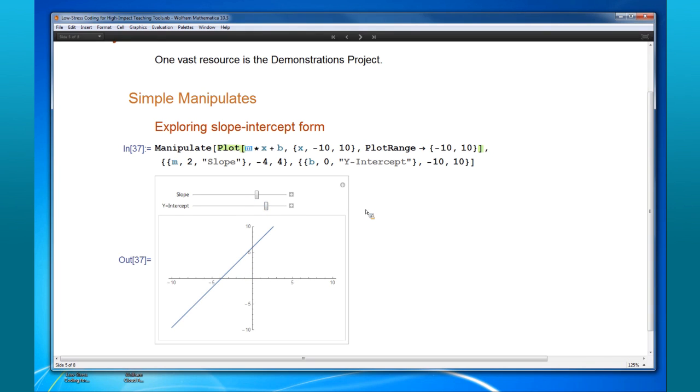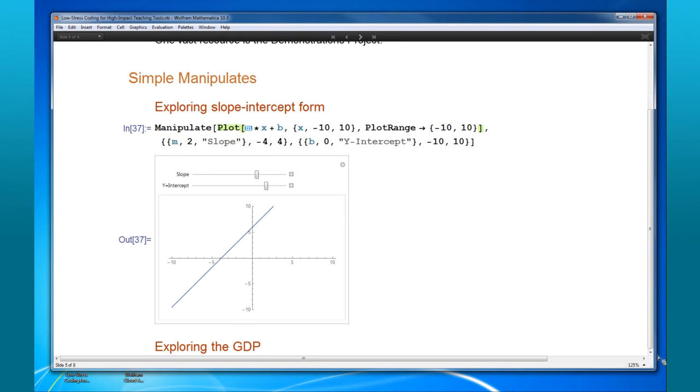I think this is one of the things that you can see with interactive courseware like the Pearson text, and we've got a variety of different textbooks and books that utilize the manipulate function, is that so often in STEM areas such as math, the information is static. And it's very hard for students to really understand and make sense of, well, what happens if I change this piece over here? Or what happens if I change these parameters? And so by interacting with it dynamically, with the Wolfram language, it's so easy to make those interfaces.